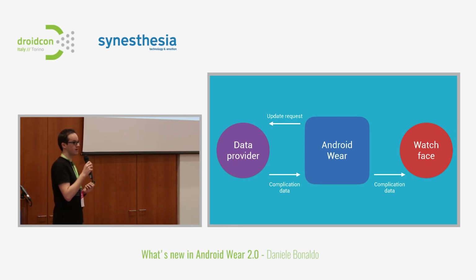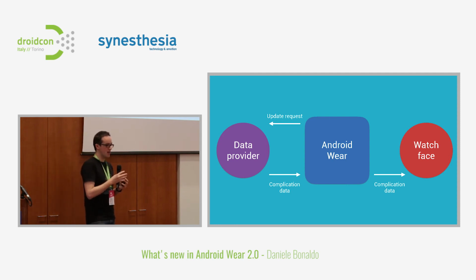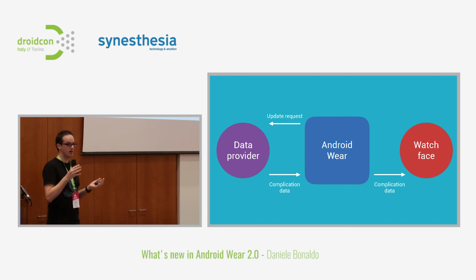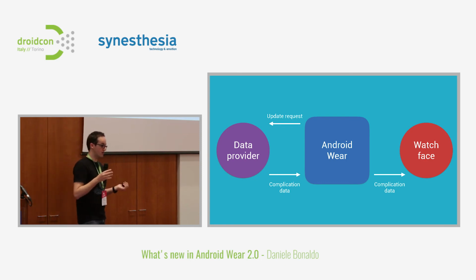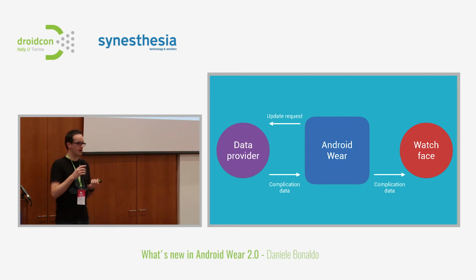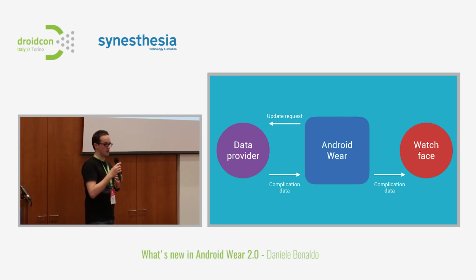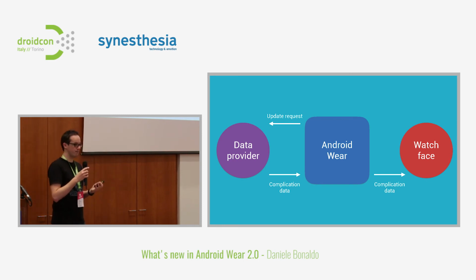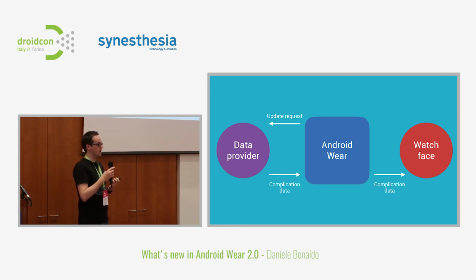Again, this is very important because the data provider doesn't know where the data is going to be displayed, and especially what the theme is that is going to be displayed. For example, a watch face could have a completely analog theme in order to display, I don't know, which kind of information. Another one could have a totally digital one with a different theme, different fonts, different colors. The data provider doesn't care. In the same way, the watch face doesn't know who is going to provide that data and which kind of data. So how could they communicate in the blind, let's say.